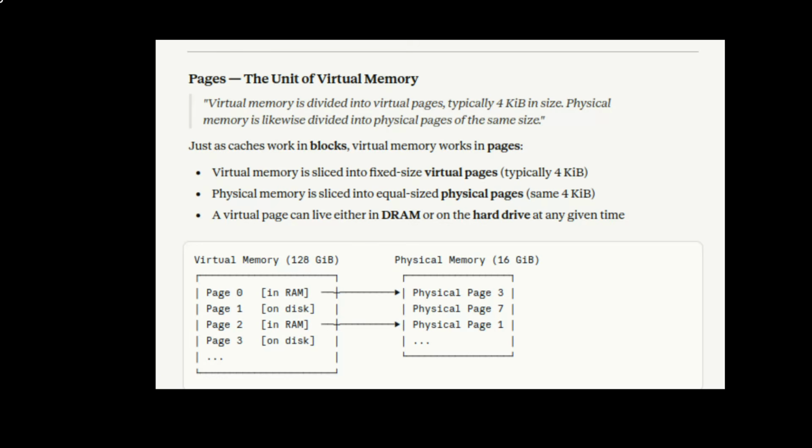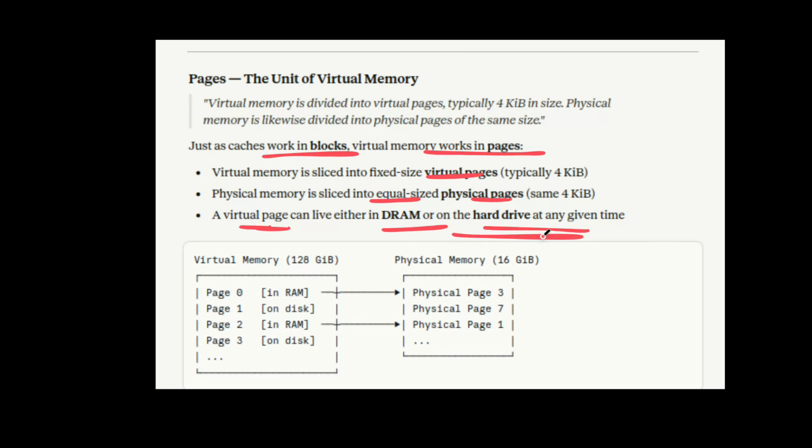So pages are like blocks. Just like cache works in blocks, virtual memory works in pages. Virtual memory is sliced into fixed size virtual pages, and physical memory is sliced into equal sized physical pages. Virtual memory has virtual pages, physical memory has physical pages. Fine. So a virtual page can live either in DRAM or in hard drive at a given time.